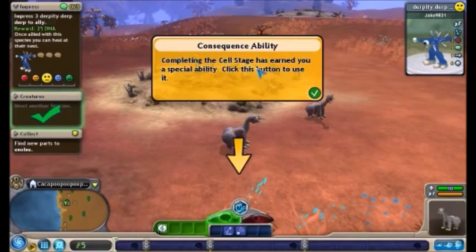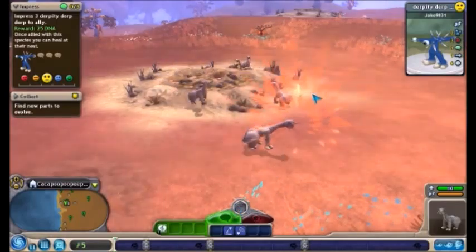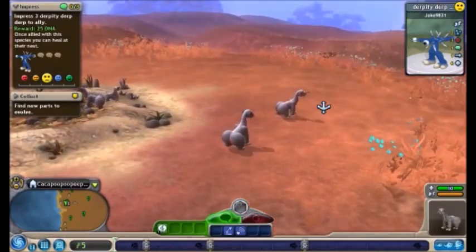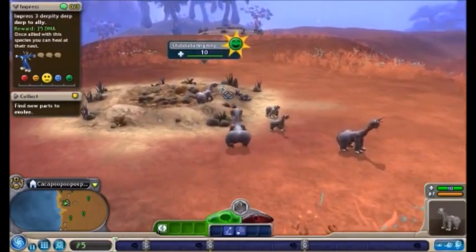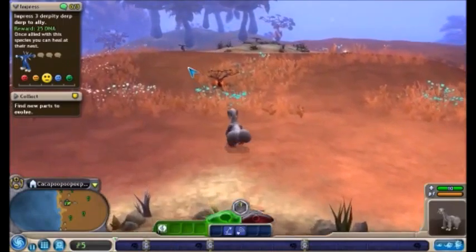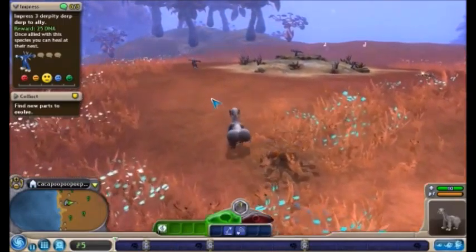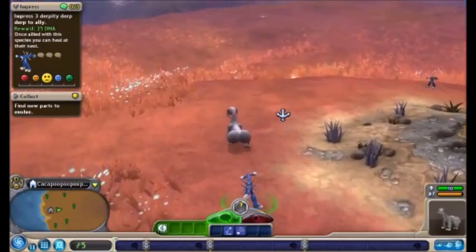Completing the cell stage has earned you a special ability. Click this button and use it. That's terrifying for what my guy looks like. Jesus Christ! Talk to him. La la la la la. We'll sing. We'll become friends and sing.